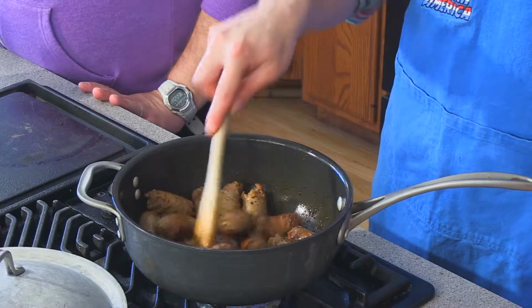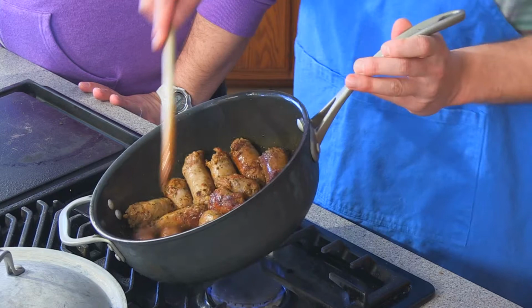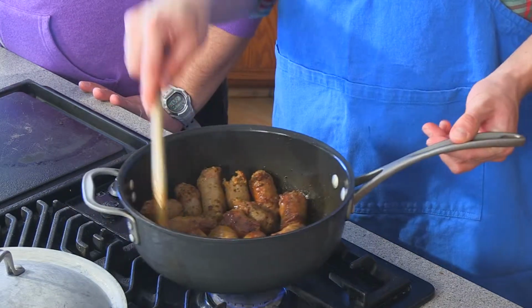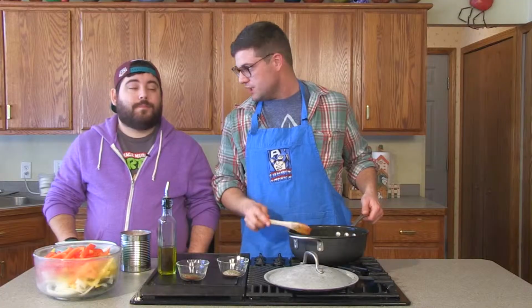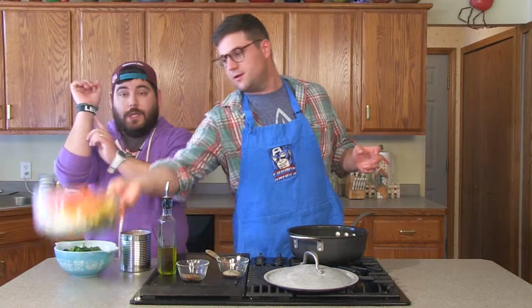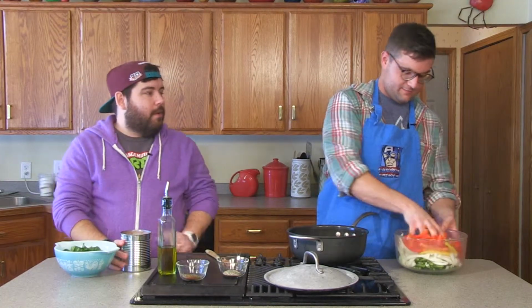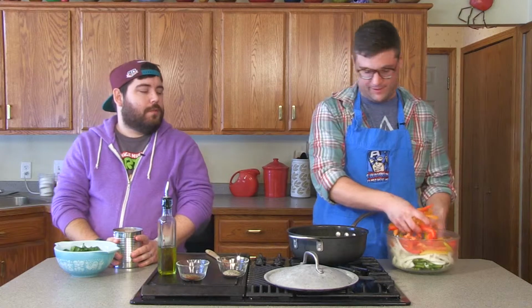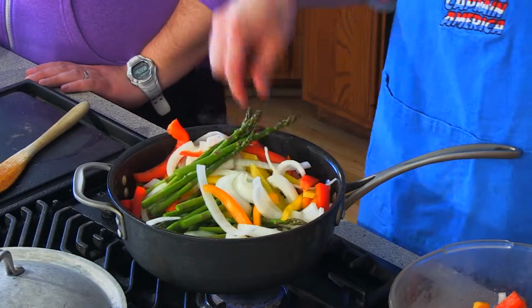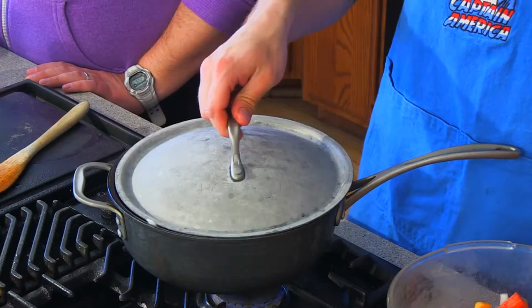So we've had the sausage under the lid for a little bit, and it's definitely browned on all sides, which is great. That's exactly what we want. And it's smelling pretty legit. Pretty good, would you say? So now we're gonna add the veg. Will you let me add the tomato? Yeah, for sure. That's one of the last things to go in. That's fine. All right. Well, we chopped a little much. No problem. I'll put that in an omelet tomorrow, and then we're just gonna put the lid on it.